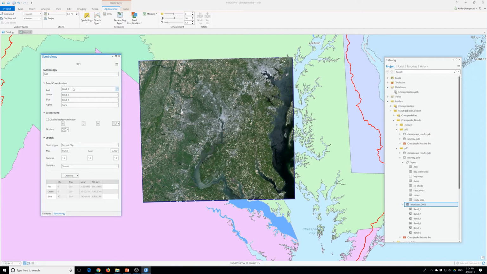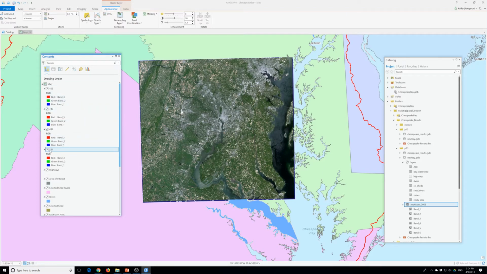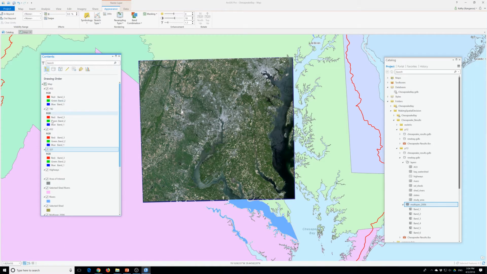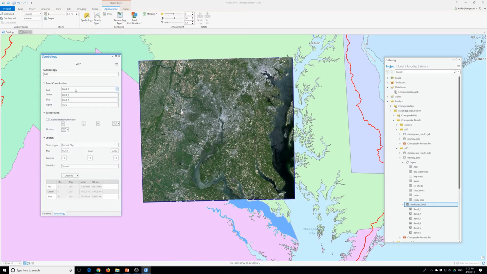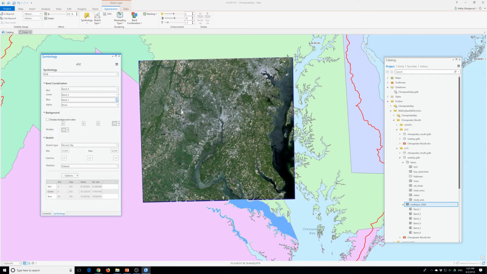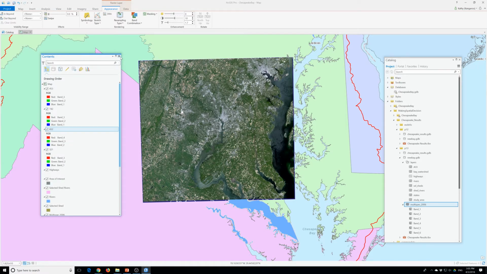For symbology, I will have a 3, 2, 1. Yep, I don't have to change anything. Let's double check again. 3, 2, 1. Okay. And then right click on it, symbology. This one will be 4, 3, 2. Okay, and then this one will be 7.